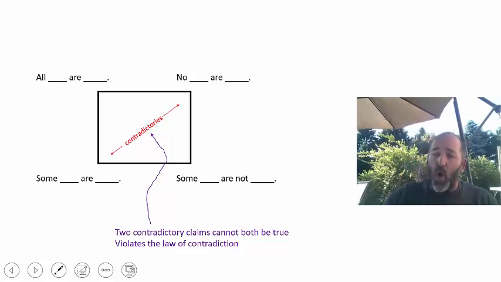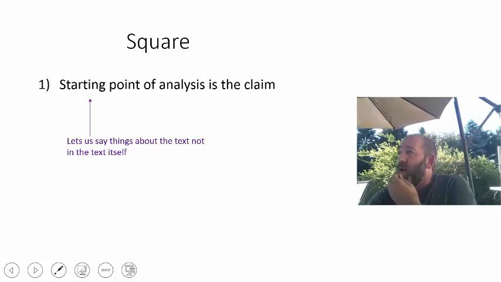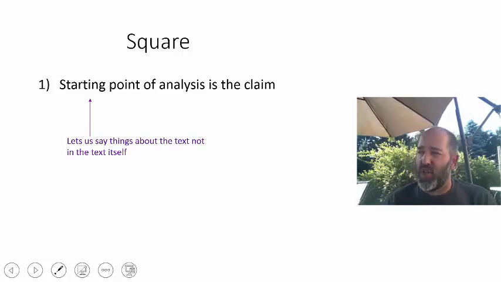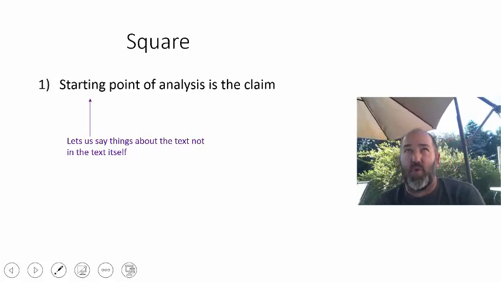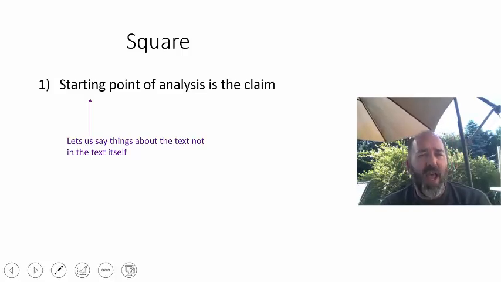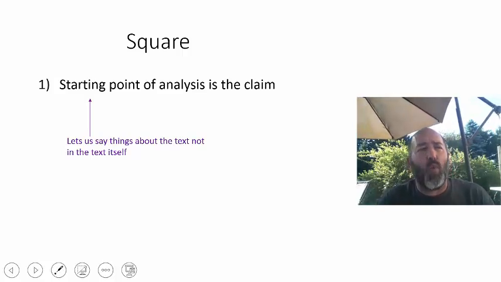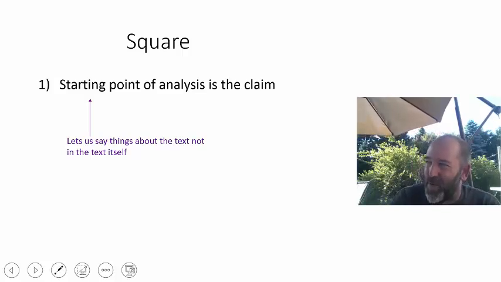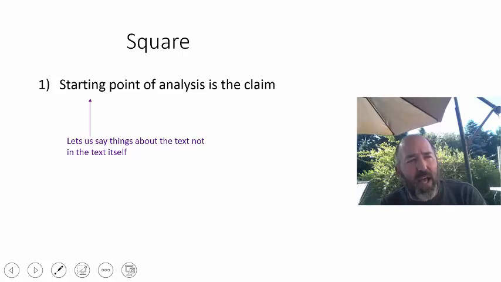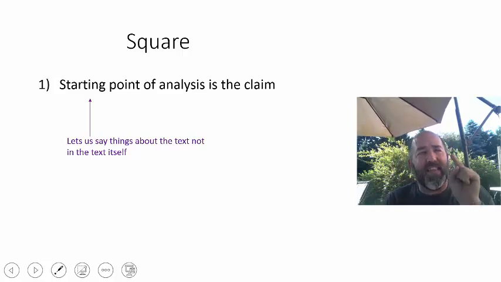So we're figuring things out, right? Understanding where things go, properly wording claims and using the square of opposition to figure some things out is a starting point. That doesn't mean that in order to do analysis you have to drag out the square of opposition every single time. It means that just by putting something into the form of a properly worded claim, you have already started doing analysis. You've already staked your claim about the argument, right? You've said, hey, of the four places I could put this particular argument, I think this corner is the one that best represents what's going on here.